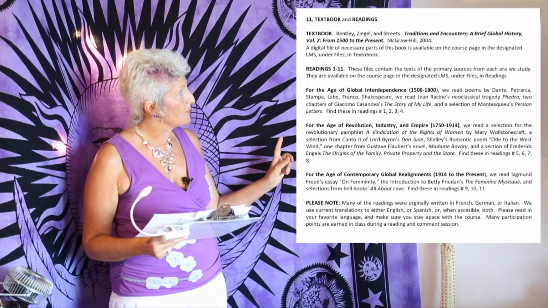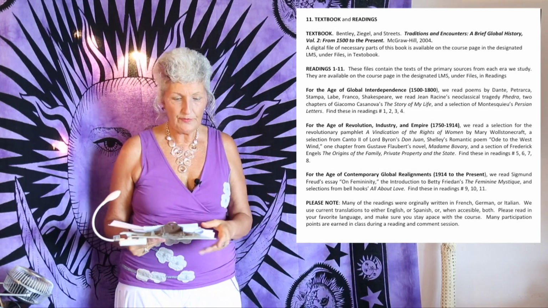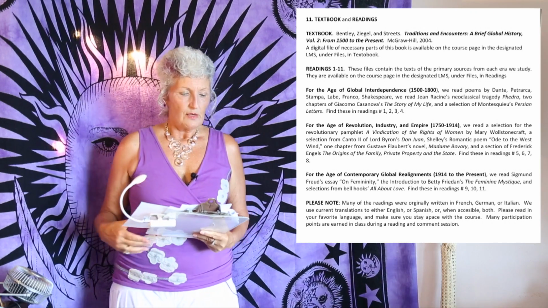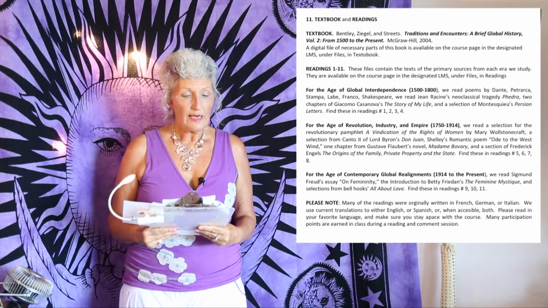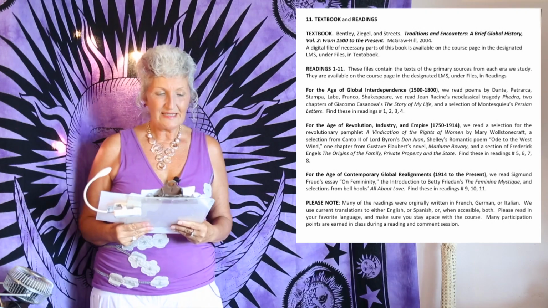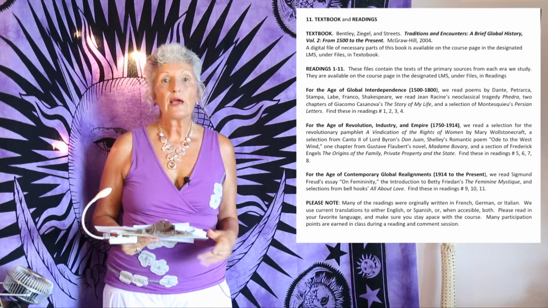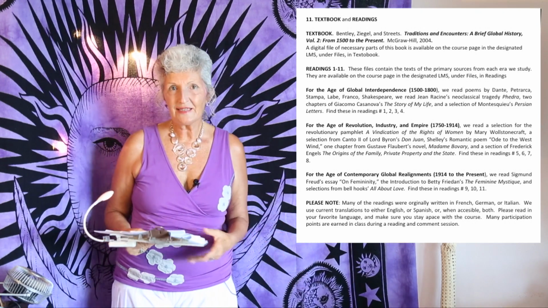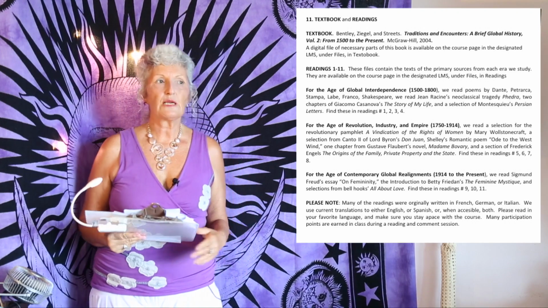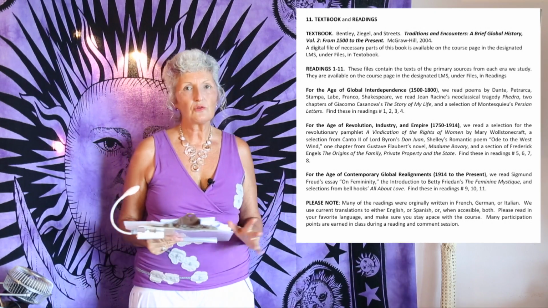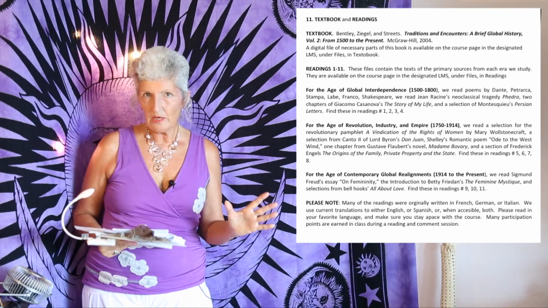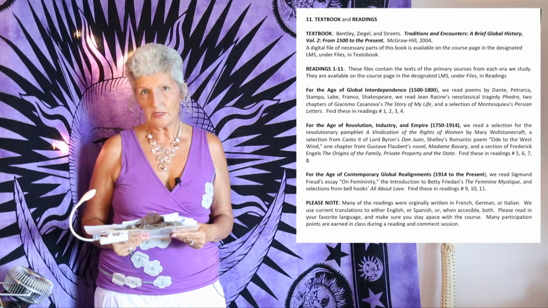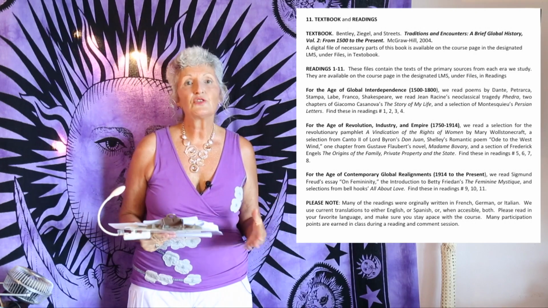Okay. Then we get to point 11, and here we focus on the textbook and the readings. The textbook, as we have said, is entitled Traditions and Encounters, A Brief Global History. We have organized the materials of this textbook so that any edition you find commercially is going to work, because we have reorganized so that there should be no confusion about which part we are on and which chapter of that part we are focusing on in that particular segment of the videos. So any edition you find is good.